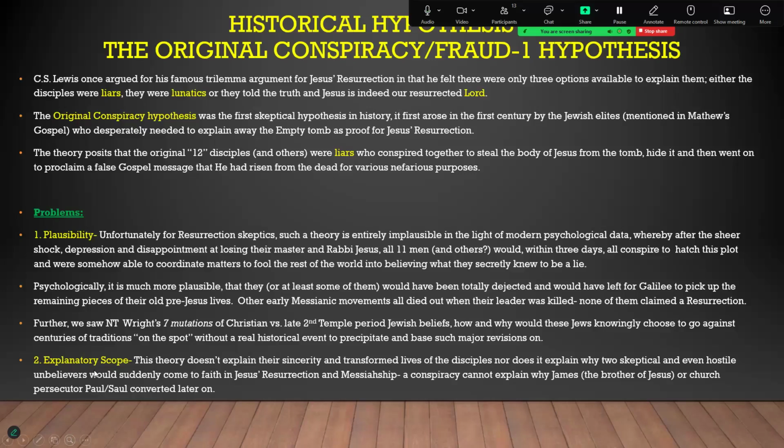Okay. Now, in terms of explanatory scope, how many of the 9 facts that we learned about last week does this theory explain? Well, it doesn't explain at all the fact that we can prove the disciples were sincere in their belief and they had transformed lives, right? It doesn't attempt to explain resurrection appearances apart from dismissing them as lies, but that's utterly inconsistent with the fact that we know they were sincere. They were willing to suffer and die for their beliefs. Furthermore, I'd say it doesn't even attempt to really explain the skeptics like James or Paul later on. How did they get converted? This theory just doesn't tell us.